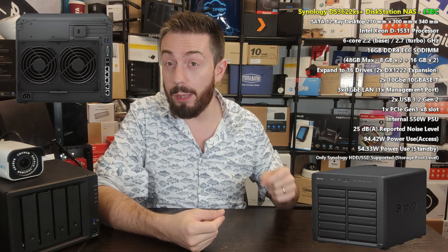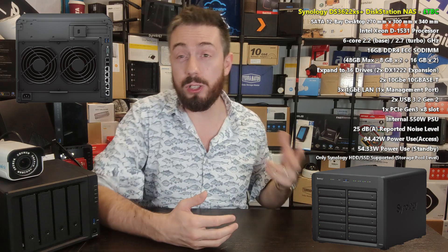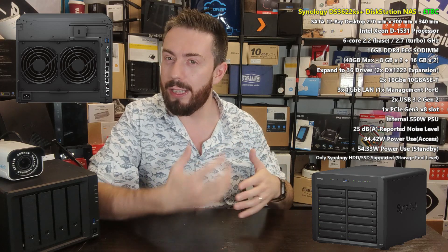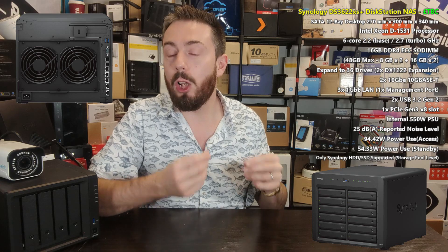A lot of things have changed about Synology in the almost five years since the release of the DS3617XS. Synology's portfolio has become a lot more colourful and filled in. When the 3617XS came out, there was very little before or after it in the portfolio. Now there are a lot more solutions in both desktop and lower rack-mount form — units like the DS1621XS+, a six-bay 10GbE NAS, fill the gap nicely. I'm not going to talk much about software, as I've covered DSM 7 extensively and have a big DSM 7 revisit coming up on the channel. This unit's hardware should support the entire gamut of Synology software and services.